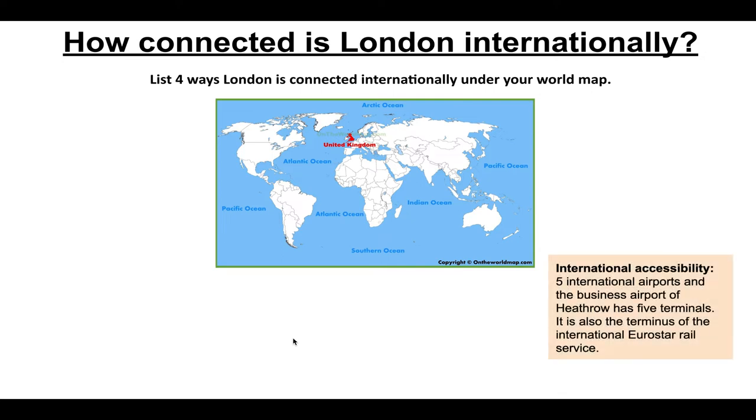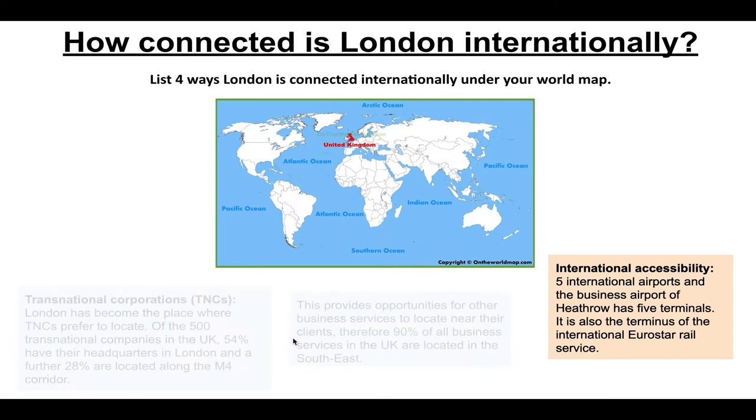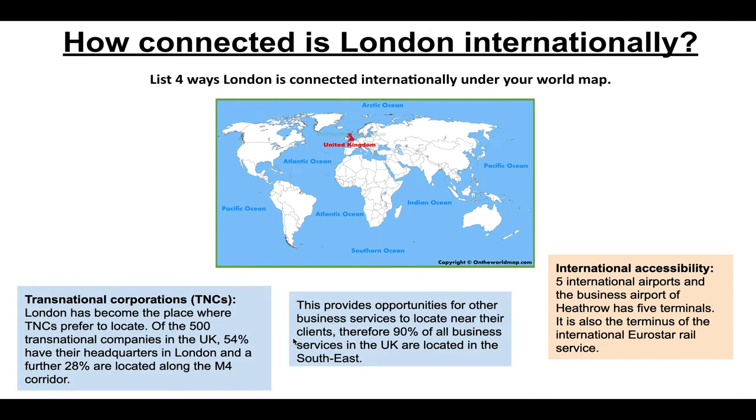So international accessibility. Firstly, to be connected to the rest of the world, we have in recent years relied heavily on flights. Now, the planes may be grounded at the moment because of the coronavirus scare, and that may be putting a lot of pressure on the airline industry, but London has one of the 5 largest and busiest international airports in Europe. Heathrow itself has 5 separate terminals, okay? And London has 5 airports. It also has a rail link, a train link that goes underneath the English Channel, which is called Eurostar, and that goes to France, the Netherlands, and Belgium.